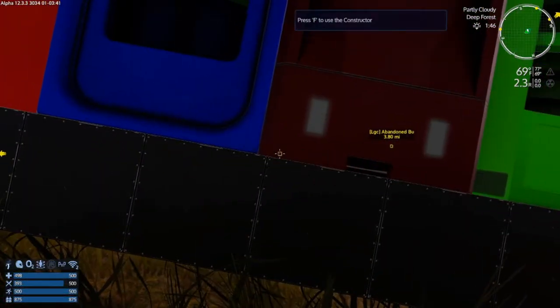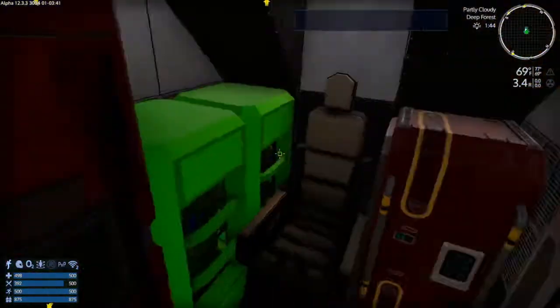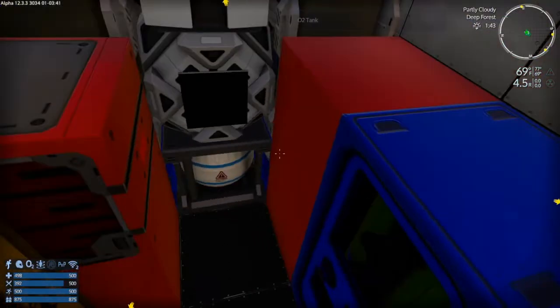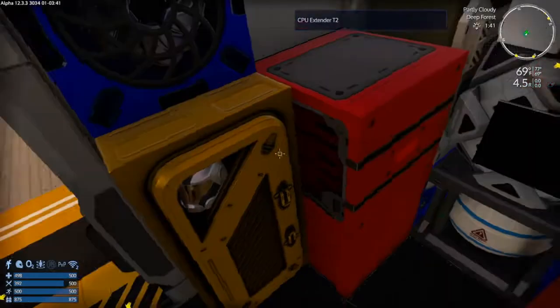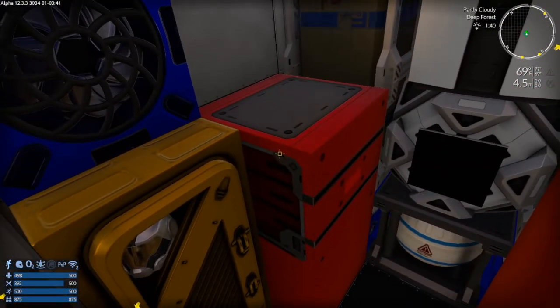Oh, well, we're at third person view, which sucks. What else is in here? Oh, CPU. So there's 3 O2 tanks down there, 2 fuel tanks back there, and our core is right here in the middle. Now, if you look, this is a CPU extender.